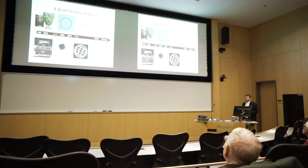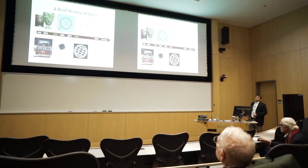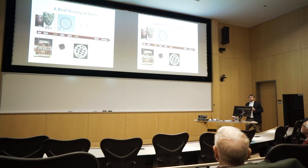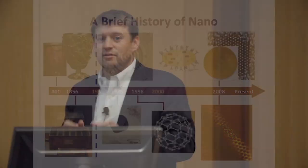And what happened was people began designing nanoparticles, designer nanoparticles, right? Using nanoparticles of different sizes and shapes that they could manipulate and synthesize, they began decorating them with all types of different biological ligands so that they can interact with biological materials like, for instance, human cells. Here's just an example. I'll come to this example in a coming slide, and we'll talk about some of the different approaches people have used for making nanoparticles as diagnostic probes and ultimately as new therapies. In 2008, because of the explosion and growth of nanotechnology, there's in fact a new prize, called the Kavli Prize, given specifically for advances in nanotechnology, understanding how important they will be going forward in all different types of fields, including biomedicine.